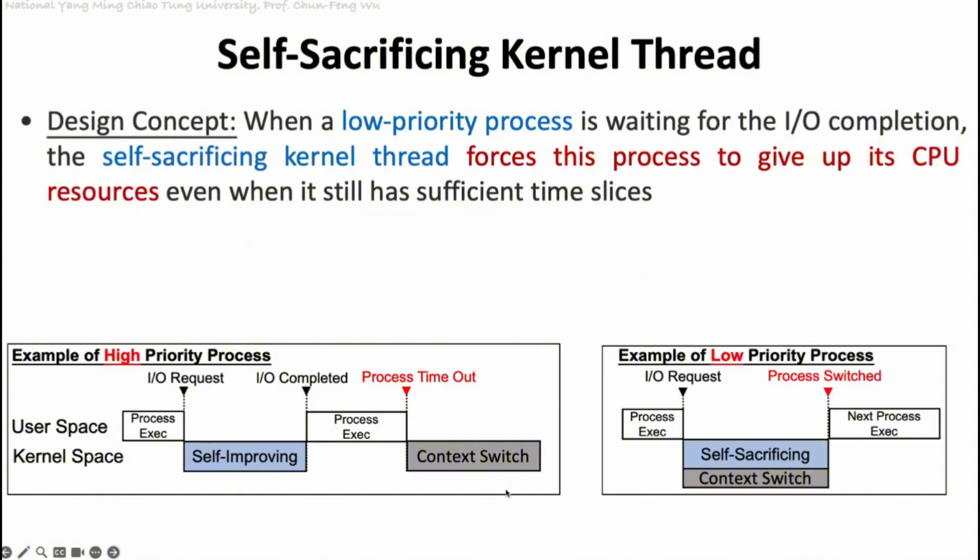But for the low priority process, it looks more like this. When process execution faces the I/O, we would not do the context switch in the synchronous I/O mode. But this is a low priority process. If we do the same thing as for a high priority process, maybe we will affect the progress of the high priority process. So why not just do the context switch here? Why not just give up the CPU resource to others? Maybe we can boost the high priority process.